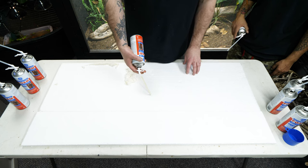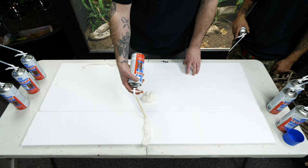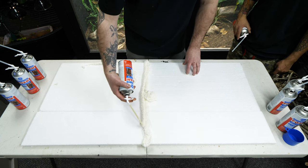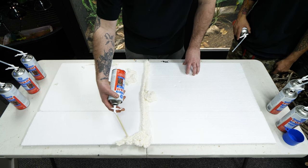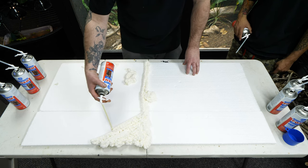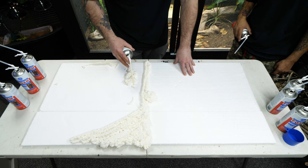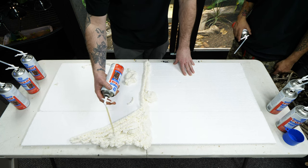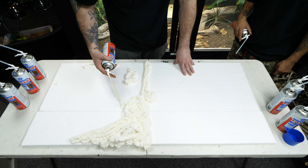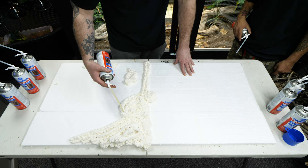All right, folks. So here's what we're not gonna do. What we are gonna do is controlled steady hand movements. You wanna touch every line to the next line. And we wanna switch directions frequently. It's okay if stuff builds up in one area or the other. And I'm even gonna go through and build it up a second time. In nature, rock is natural, and it goes many different directions. What we are trying to portray is exactly that.